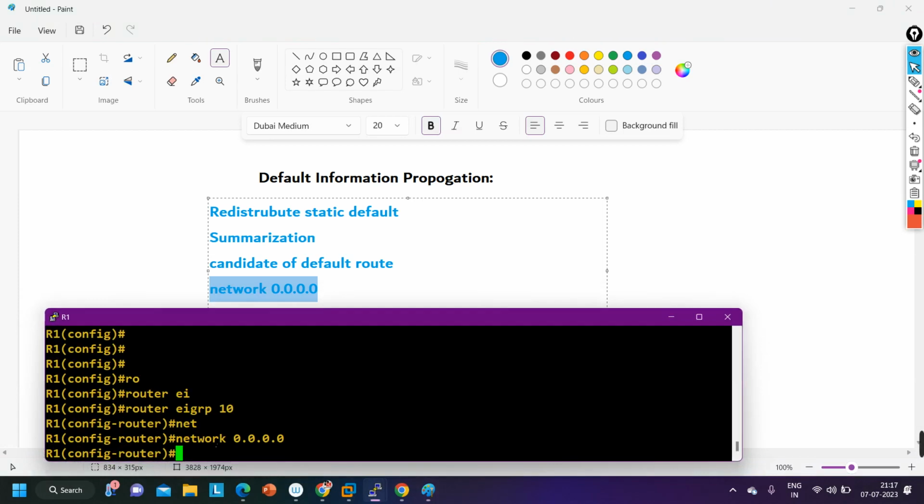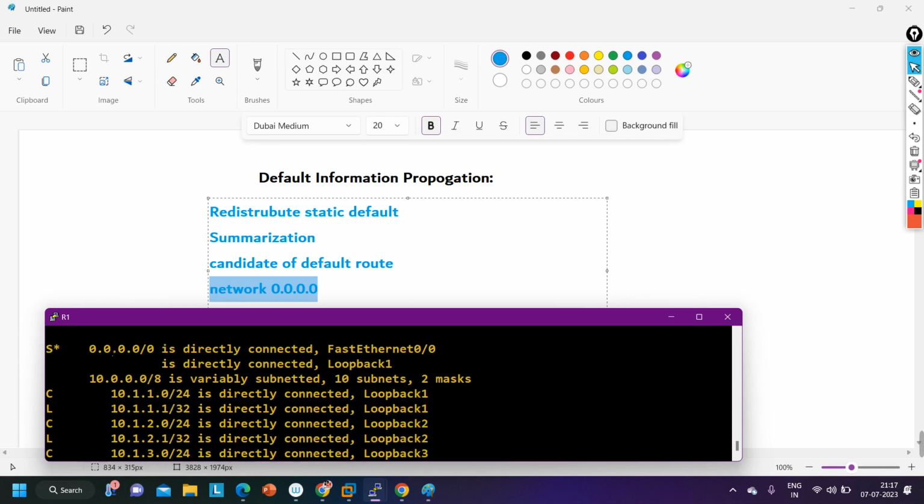Show ip route. The default route should be available over here. So the default route is available.